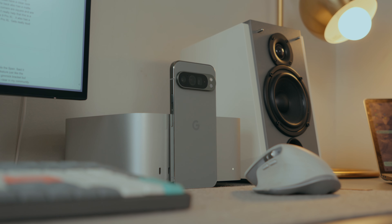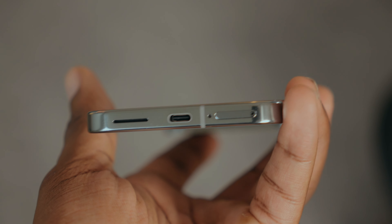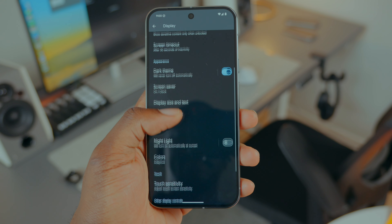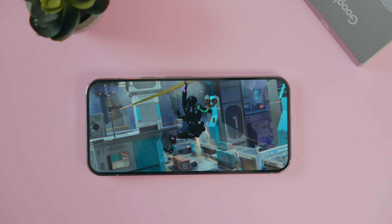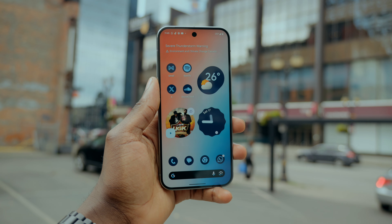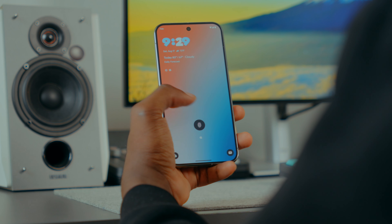The right side has the power button and volume button, which is standard, and at the bottom is a USB Type-C charger that supports up to 45W charging — but we'll get to the battery specs very soon. The display this year on the 9 Pro XL has moved up a level in terms of brightness. This is a 6.8-inch screen with an adjustable refresh rate from 1 to 120Hz, with peak brightness as high as 3000 nits — easily making this one of the brightest phones in the industry. And I think the biggest improvement has to be how I unlock the phone. The 9 Pro XL now has an ultrasonic fingerprint reader, which means you get an easier, faster, and more secure way to unlock your phone.